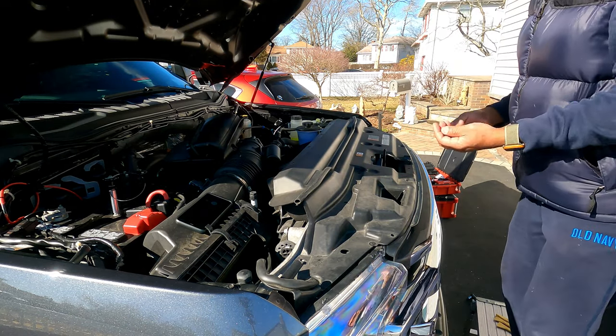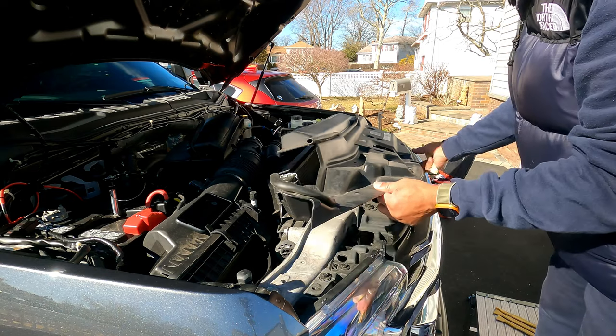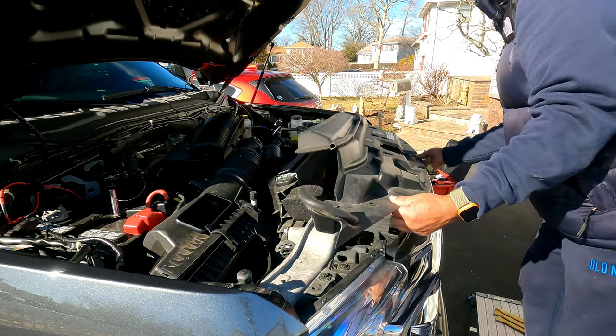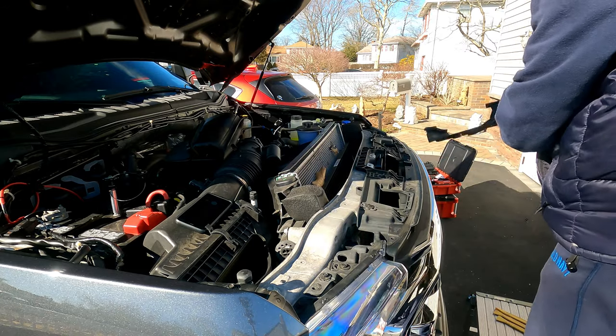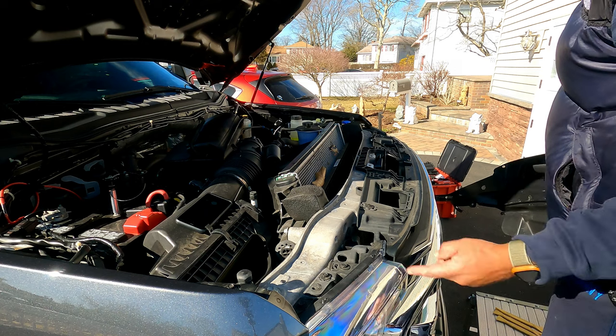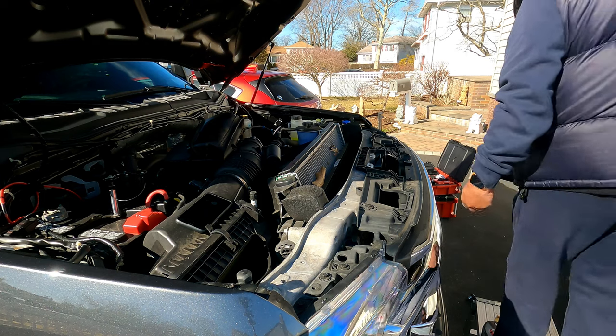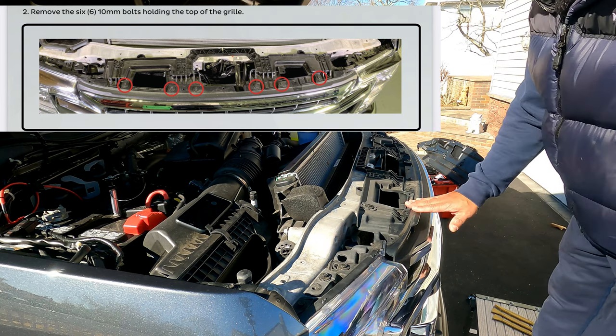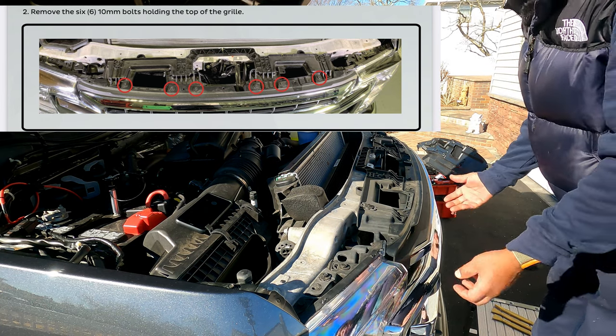Okay. Additional 4 right there, I missed. And I should have them all off. And they'll come right off, guys. All right, so that's it. So let me just put this to the side, and we'll continue with the next step. Next we have to work on getting the grill off.